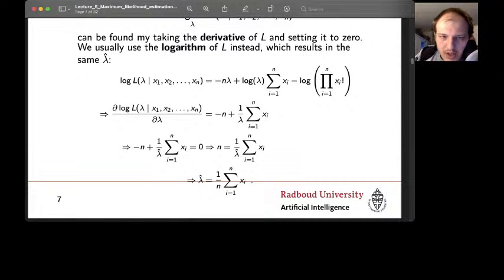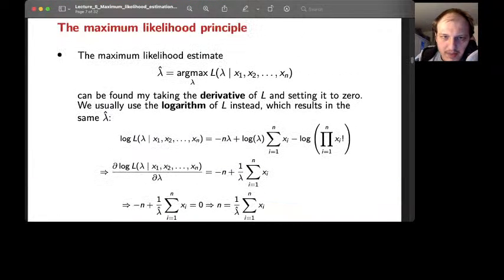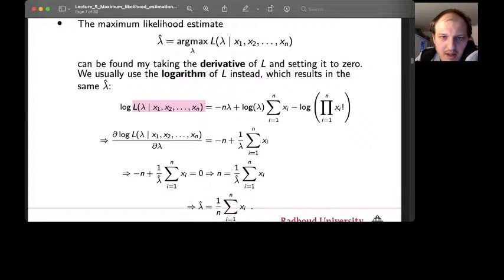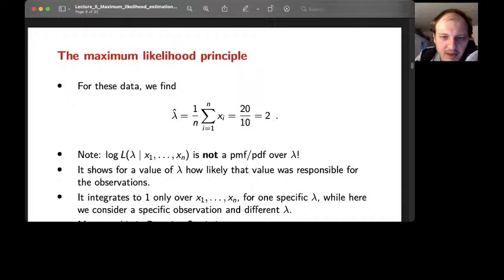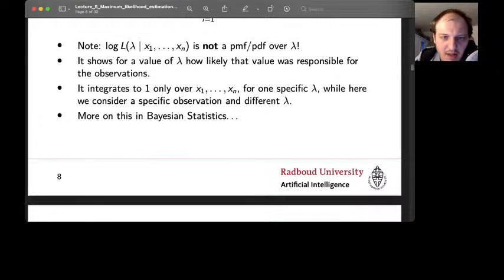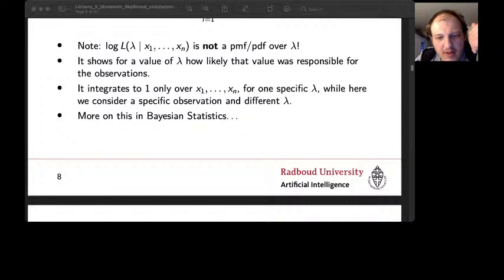Let's go back to the slides. So this is again the same process: the likelihood, log likelihood, derivative, set the derivative to 0, find the parameter. Once you follow these steps, if you understand the logic of the steps, then it's just a matter of algebra to solve this.